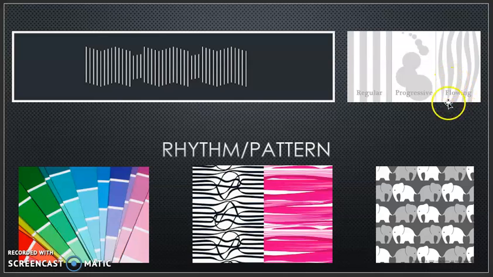Our first photo shows the 3 types of rhythm. An example of flowing rhythm is right here, where the lines give you the feel of flow. Next is an example of regular rhythm. The lines and repetition are equally the same. Progressive rhythm can be found in these paint swatches. How it increases in one color intensity to the next is an example of progressive rhythm. The picture of the elements are an example of pattern.